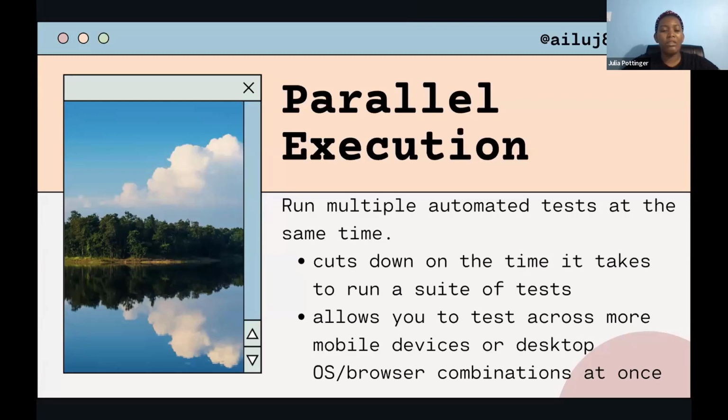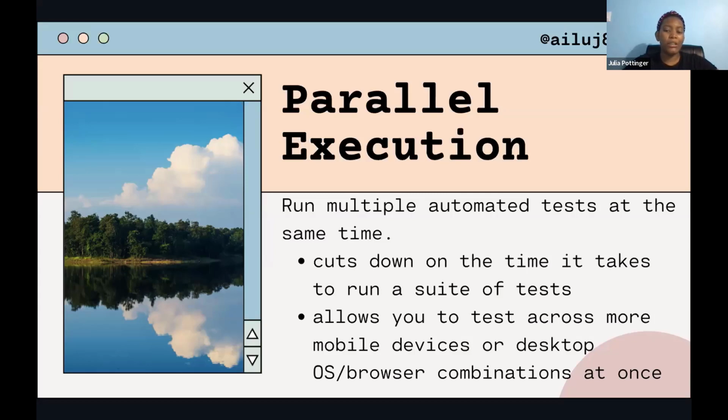Therefore, you're going to have multiple browsers open and you're going to see more of your test suite being run at the same time. If you have a login suite, a checkout suite, and a search or filter suite, instead of waiting for the login suite to finish and then you run the checkout suite and then you run the filter suite and so on, you can have all three suites running at the same time. Most test automation frameworks allow you to control the number of sessions that are created and therefore the number of parallel executions that happen.